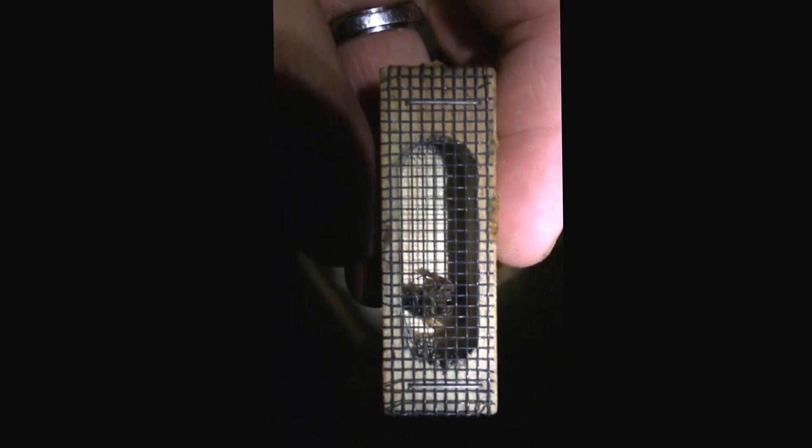What I started thinking was when I got this last removal — which is this hive, the one out of that tree job — I told you all that I thought they were getting robbed. So I taped it off, I fed them, and I gave them a new queen. Well, there's actually a caged queen in there right now — I don't know for sure if their other queen is still there or not. But things have calmed down, they're not getting robbed anymore, and I checked the entrance and there is activity coming and going.